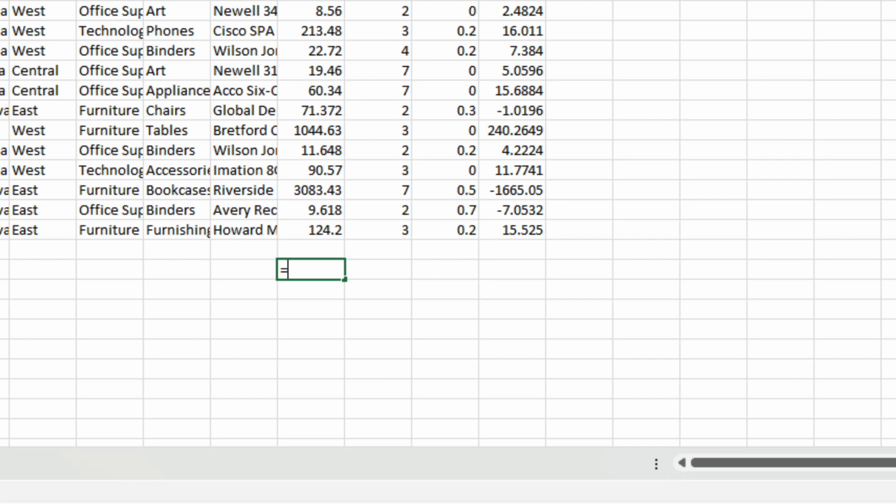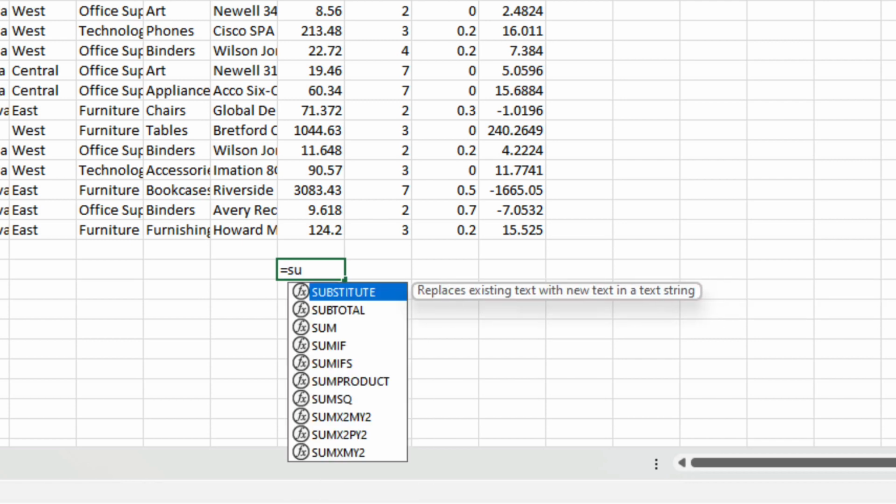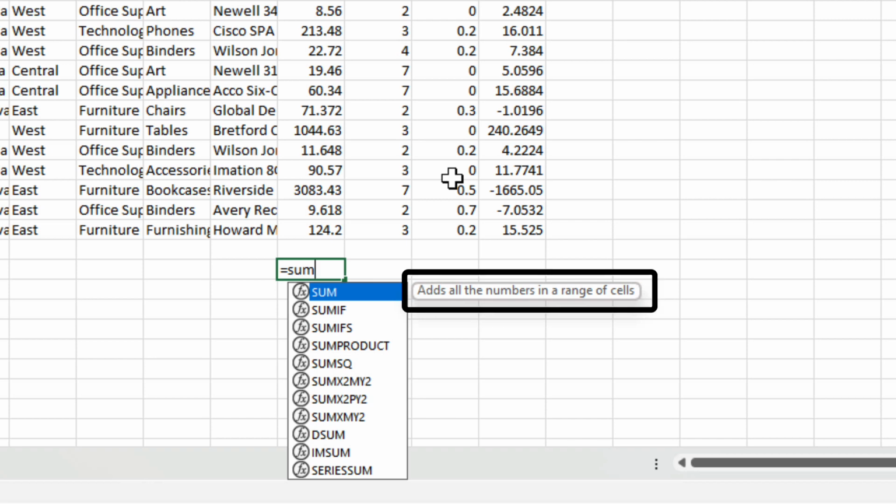If you omit the equal to sign, Excel will assume you're just writing some plain text. Secondly, after the equal to sign, when you start writing down the function name, you will notice that Excel's IntelliSense will give guidance regarding the functions available. In addition to that, I will also get a box next to the function name which shows briefly what each of the functions does. To select a function of your choice, you can either double-click on the function name or press the Tab key on your keyboard.